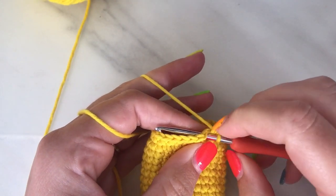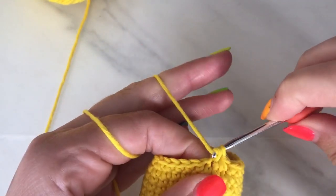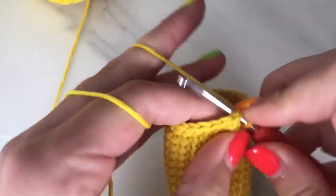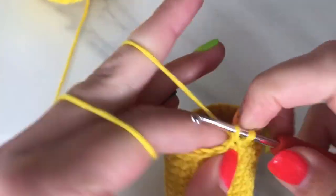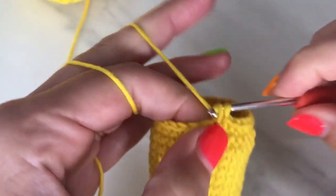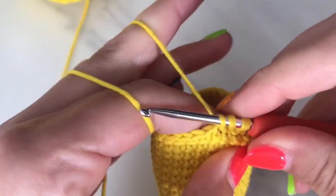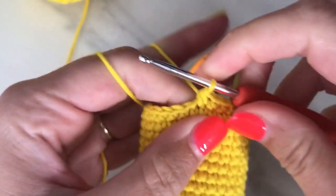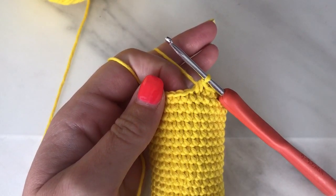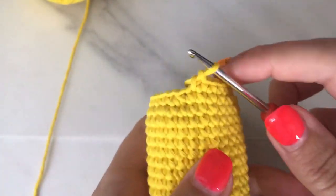And then we're going to do, hold on a minute, I need to think about this, 7 single crochet. 1, 2, 3, 4, 5, 6, and 7, and then another decrease, and then another 7, and then another decrease, and then another 7. Okay, so that's 3 times repeating that refrain, and then we'll come back here when we have 24 single crochet. So that has now been decreased down to 24.